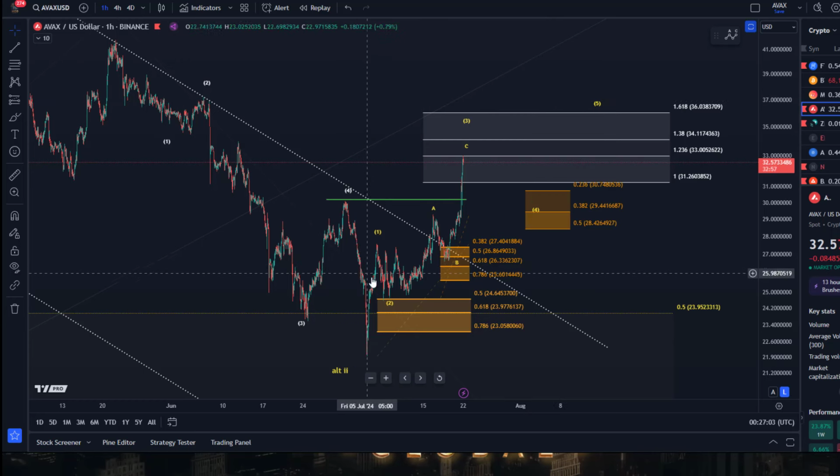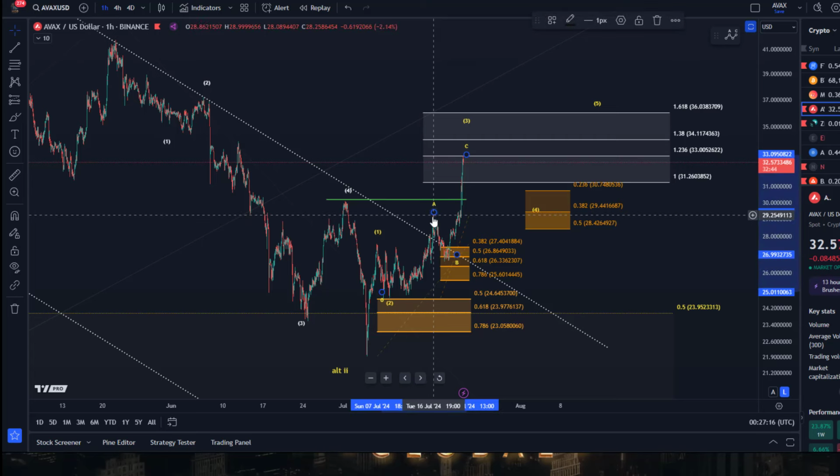I highlighted to you that first of all, when we had the initial rally, there was a micro support area here to which the price reacted. Nice bounce, and we rallied. Another pullback. This was not long enough for a third wave, but it was long enough for the A wave in the third wave. Then the pullback for the B wave, micro support area. Can't remember if I communicated that on YouTube or if it was just on Discord. I think it was on YouTube, this support zone that we talked about, between $25.60 and $27.40. Price reacted to it as well and then broke out above the signal level here at $30.20 pretty much.